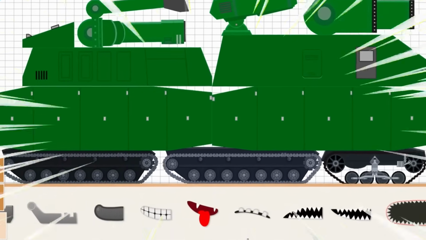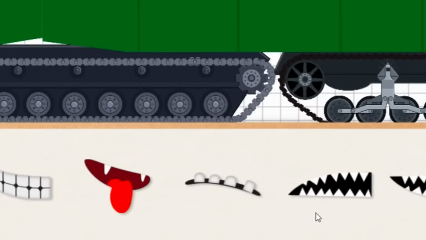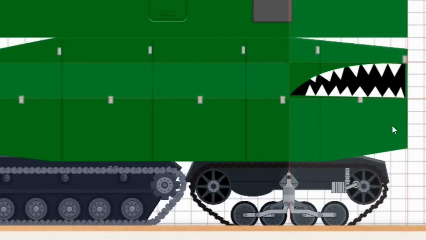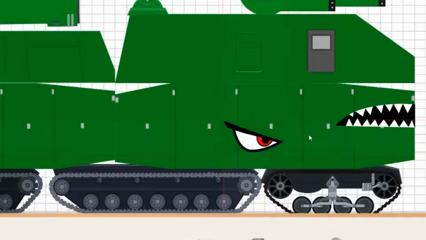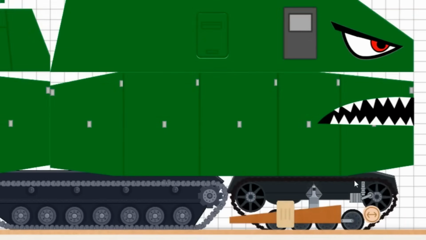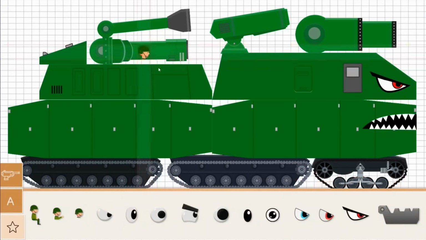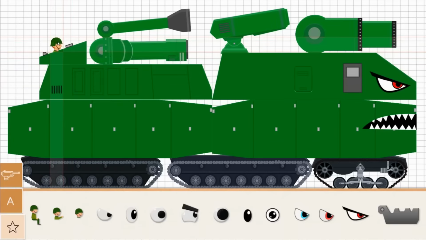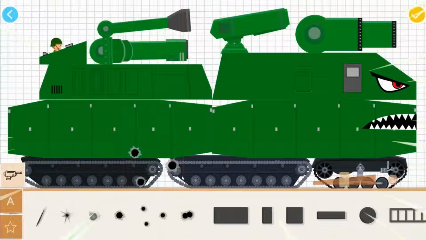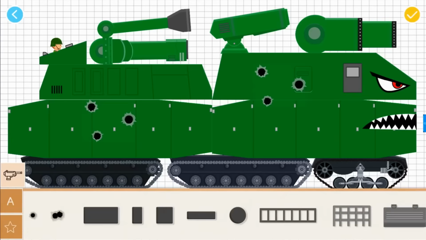We need to go and give this tank a soul. So how about we give it some nice teeth right over here, looking like a shark? How about we give it some nice menacing eyes? Brody! All right, this is insane. No way. No freaking way. We can have our own soldier in here controlling this big piece of battle tank strength. No way! Battle scars! Yes, battle scars! We need them! This way we can scare the enemy.